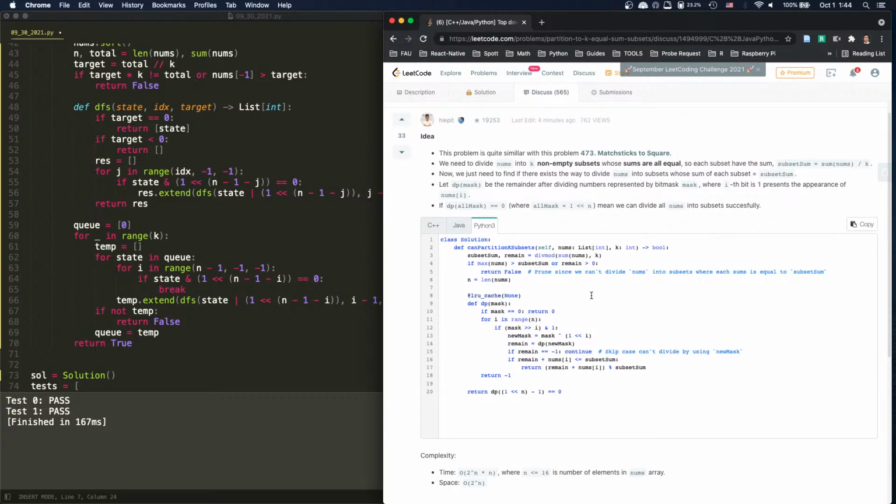Split into subsets whose sum for each subset equals this. dp mask is the remainder after dividing numbers represented by bin mask.